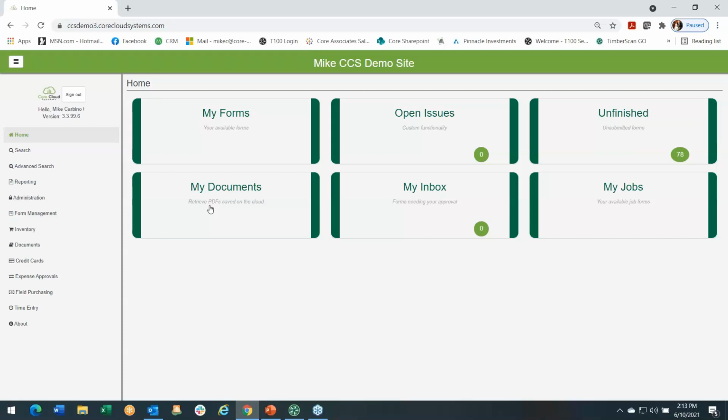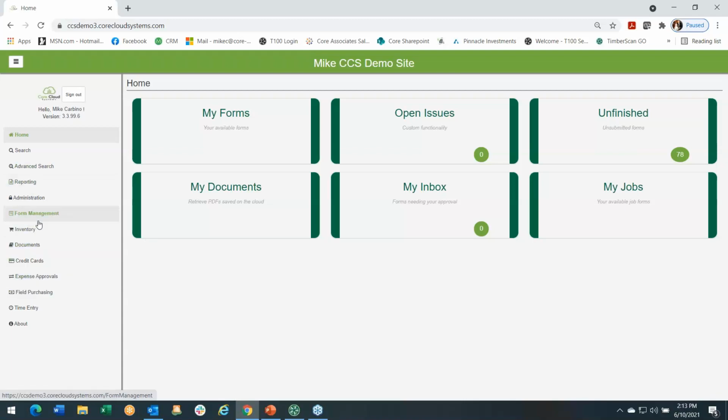Then I submit that, and it sends it to accounting, where reconciliation can be done. The same concept applies with credit cards, and that's where we're going next. But everything is going to start with a form. We're going to start by filling out a form at the point in time when that receipt was initially captured. So we're going to go there first.